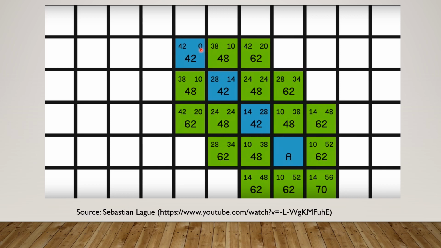As you can see, the h cost here is getting lower and lower, which means getting closer to the goal. And as you can see here, you reach the goal in 4 moves.